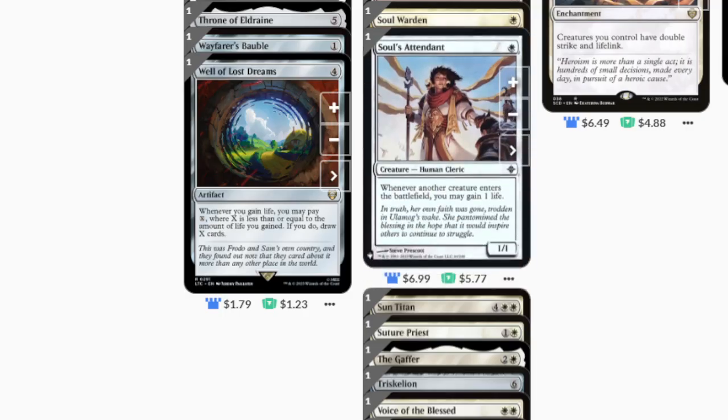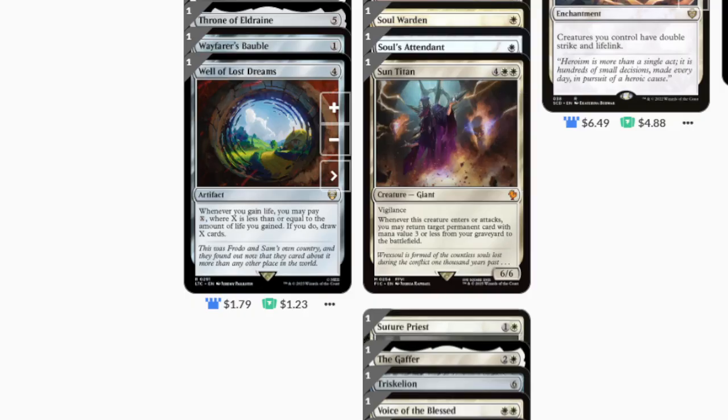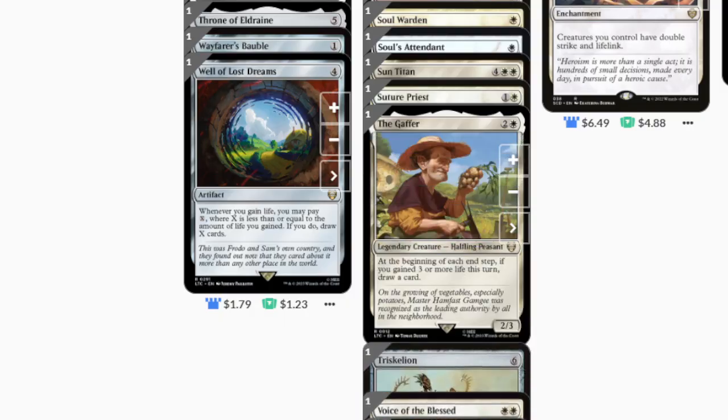Soul Warden and Soul's Attendant both have the same ability of gaining life anytime a creature enters the battlefield. That's us or our opponents. It's a good way to gain life during any player's turn to get that 4 cards anytime we go around the table. Sun Titan: a good way to recur our Soul's Attendant, Sarah Ascendant, getting them back from the graveyard. Potentially our Walking Ballista as well, because that is technically 0, but it just goes right back to the graveyard because it's a 0/0, unless you have something to do.